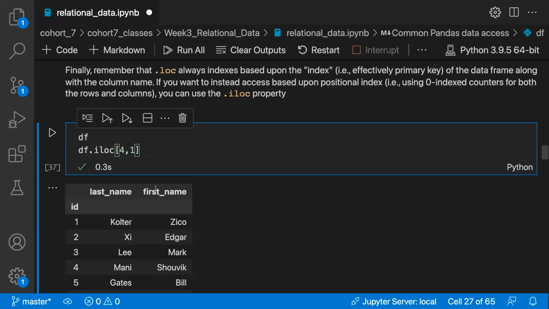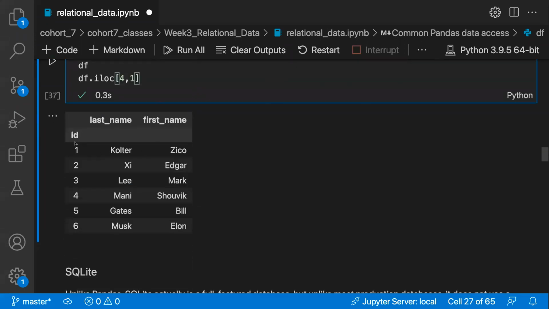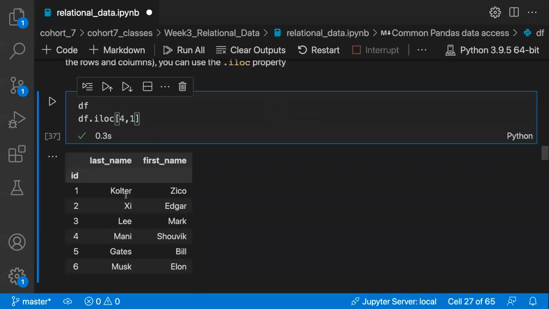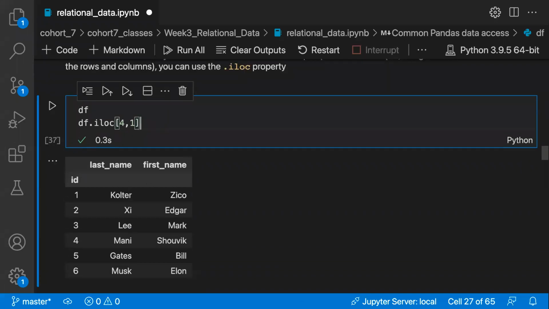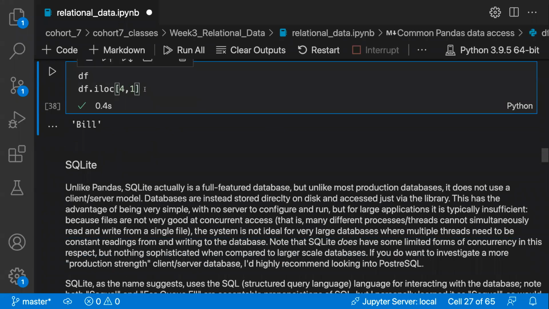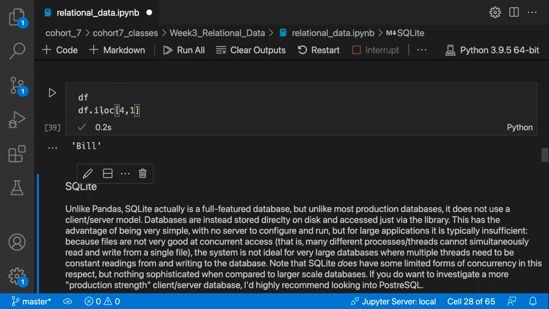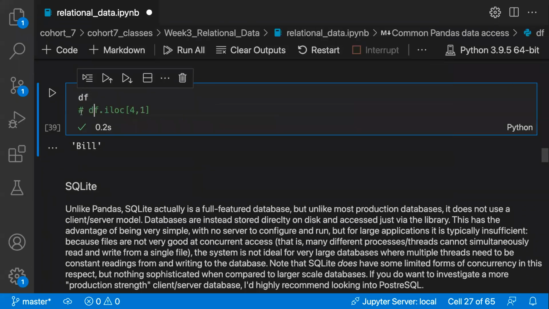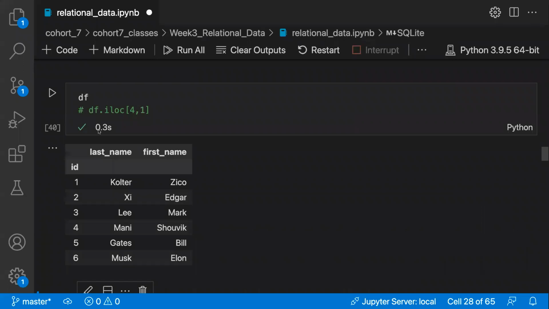So if you said iloc position 4, and ID is our index, then 4 should be Mani, the last name that should be returned, right? Oh, it's still counting 0, 1, 2, 3, 4. Okay, so it's using the index positioning, the pandas default.